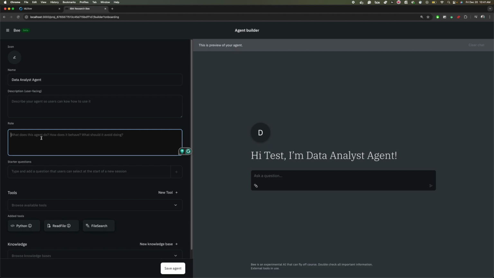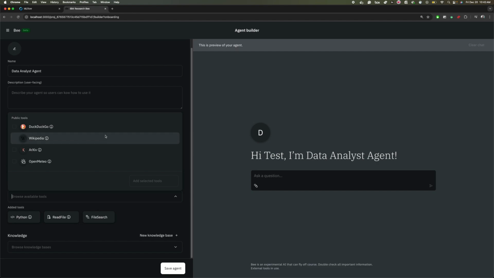It's not the full input or the full system prompt, but just the role part. What am I trying to do? In this case, maybe I wanted to be able to take some data or a file and run some basic statistics and maybe create some plots. So those types of things I can do.